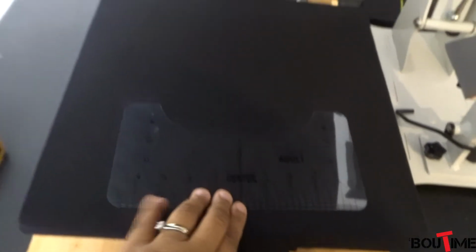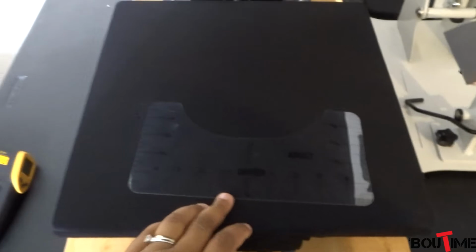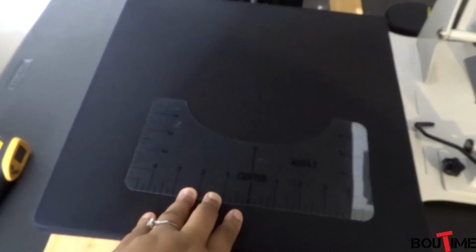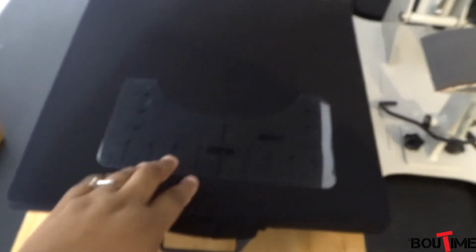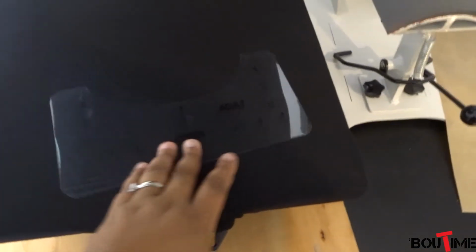The next thing that you're going to want to get is one of these little shirt center things. I forget what the actual name of them is, but I got a pack of these for different sizes on Amazon. Everything comes from Amazon, right? And I believe it was under $10 again. Most of the things that I bought were under $10. So get one of these because you're going to want to make sure everything is centered, or it'll be crooked, and it won't look right on the shirt. So I do advise getting one of these until you get used to putting stuff on the shirt. I still use it to this day, and it's just helpful.